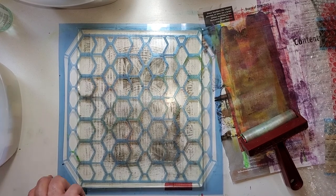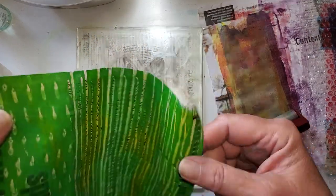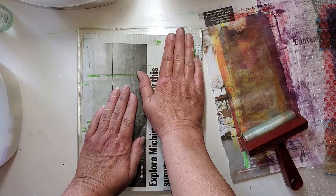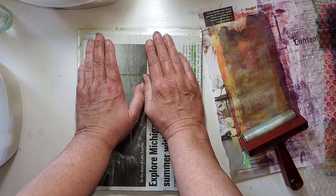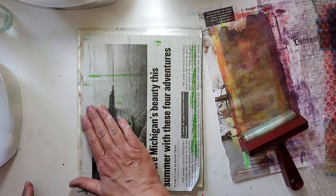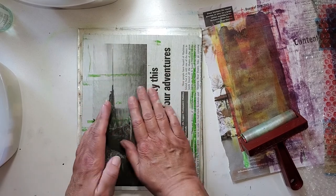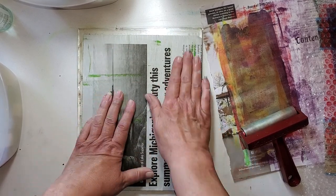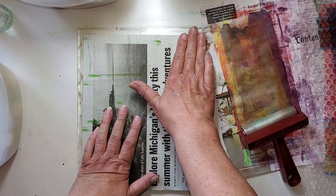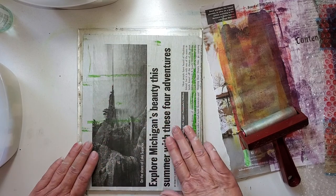What I'm going to do is pick up the stencil, then put this one on top. It's mostly a green one that I raked the comb over. I'm definitely going to be cutting up more of that craft paper — I really like it for this. I can cut it the size of my plate and everything.